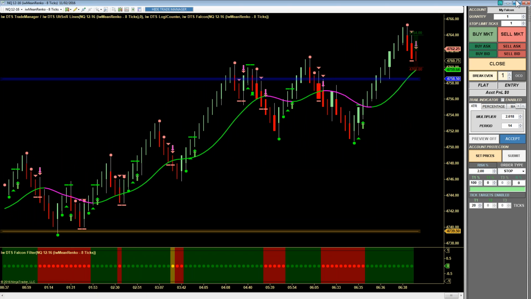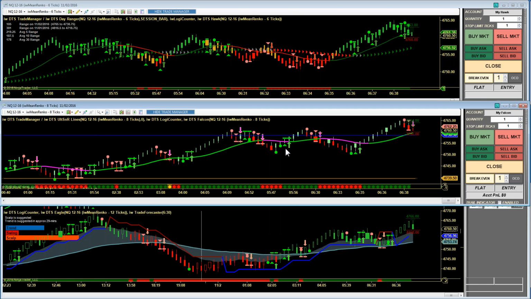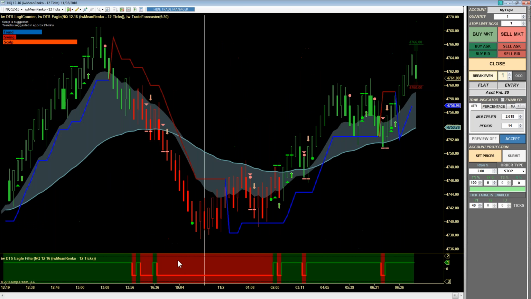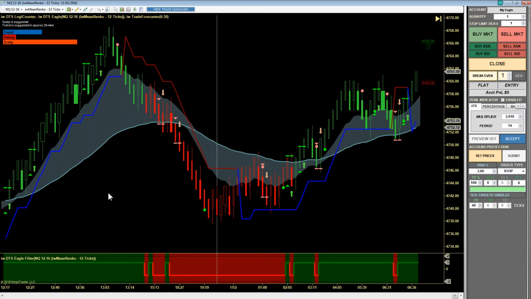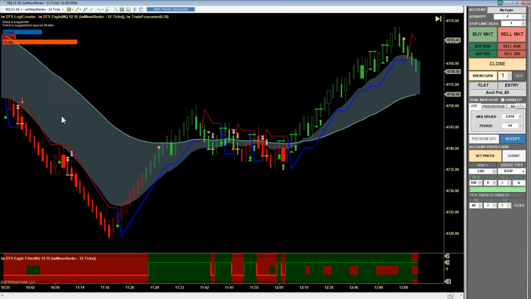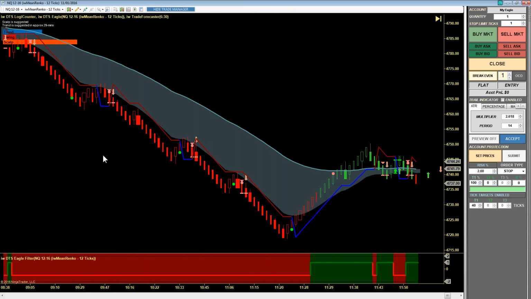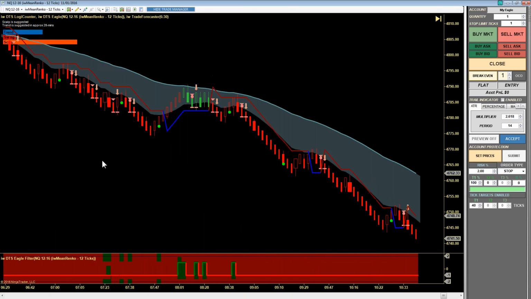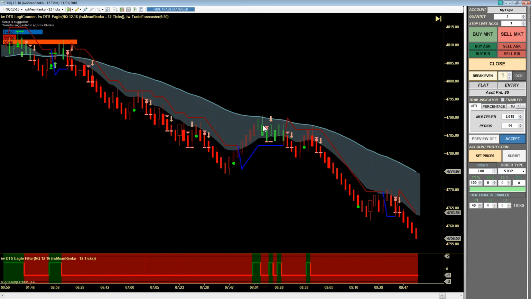All right, while that Falcon trade is setting up, let's take a look here at the Eagle Trend Trader. The Eagle Trend Trader has this trading band running through it. No, it's not an Ichimoku cloud. Yes, I know it looks like one. It actually kind of works in a similar fashion to an Ichimoku cloud. What we're looking for is the market to give us a reaction when it encounters this hard edge. That's what we call the hard edge.